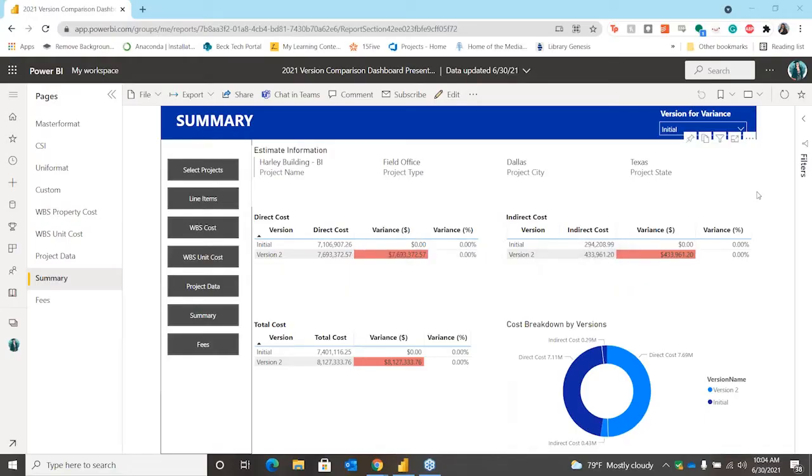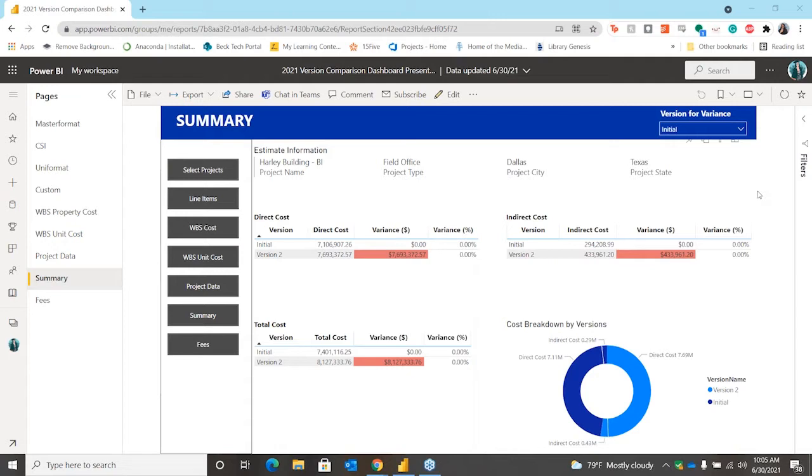And so like Julie said, today we're going to be talking through the version comparison dashboard. For context, we came up with the version comparison dashboard because of feedback that we got from our client based on the comparison view within Estimator. And so we wanted to build out a new tool to supplement that view and further leverage pre-construction data.